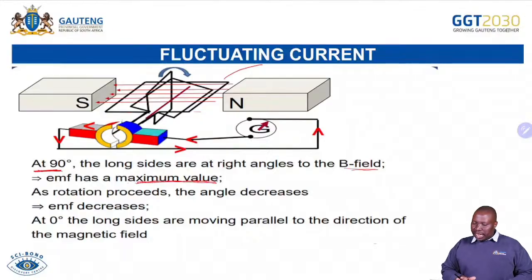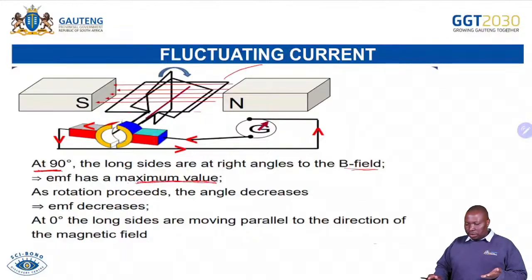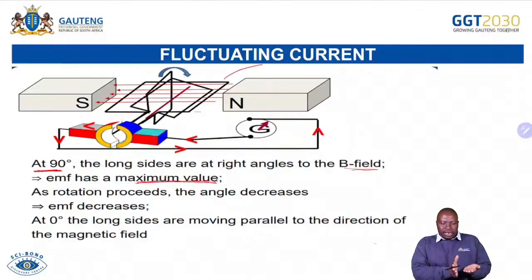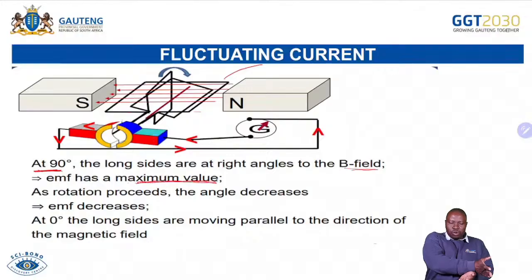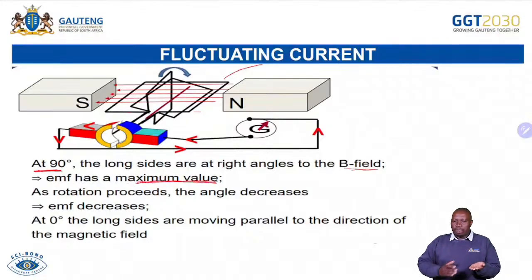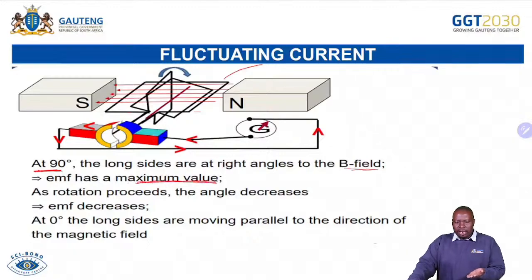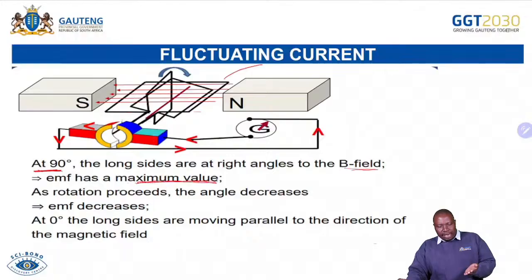But immediately when we start to move it, you can see now it's rotating in that direction. When it starts to rotate like this, with the magnet's north pole and south pole on this side, and we're having our coil or our armature like that, the magnetic field this side, that is when we're having maximum induced EMF. Immediately when the armature rotates, the angle is changing. Immediately when we change the angle, the EMF is decreasing.